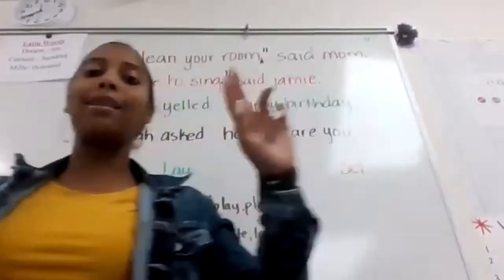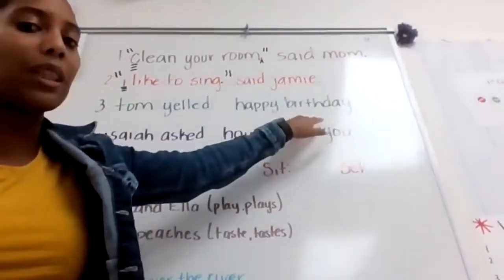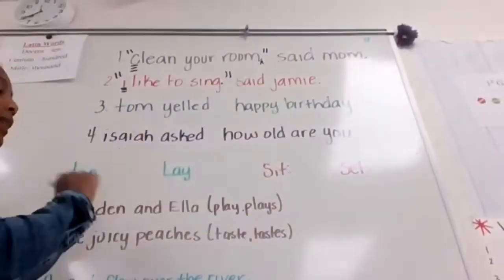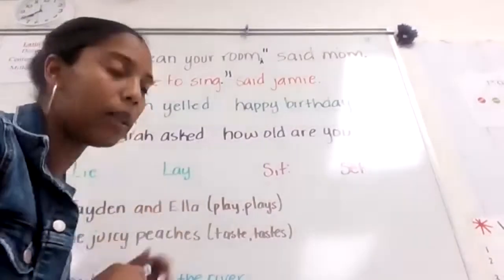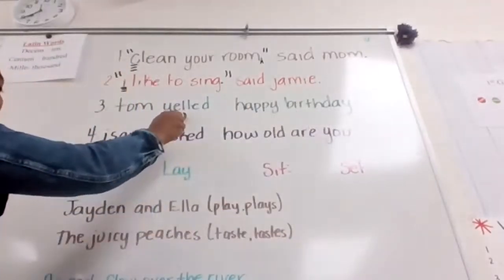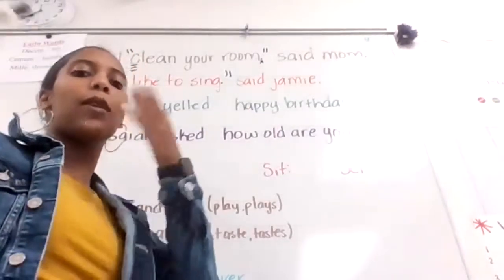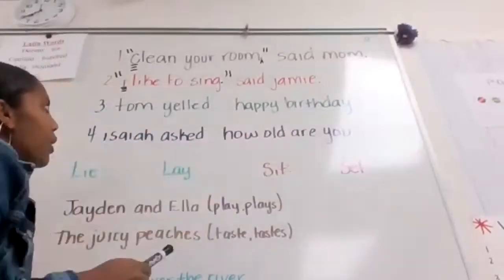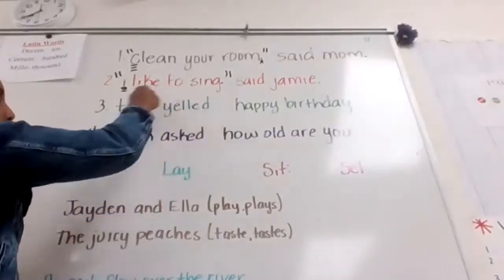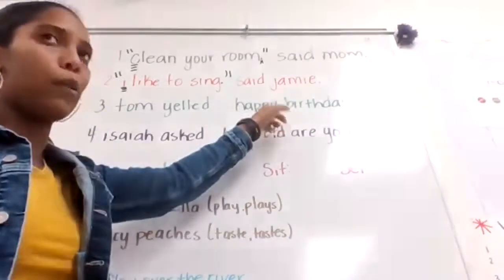All right, now let's look at number 3. Now this one is opposite. It's a little different. It has who's speaking first and the quotation last. The other ones had the quotation first and who was speaking last. So let's look at it. Now the rules are a little different when it comes to this one. So Tom yelled, "Happy birthday." Now yell lets us know what kind of sentence that will be. Exclamatory, right? Yell, that means his voice is loud. So keep that in mind when you're doing this. It's backwards. This is who is speaking. This is your quotation. So be careful when you're putting the quotation marks.